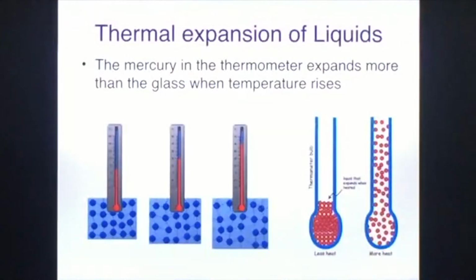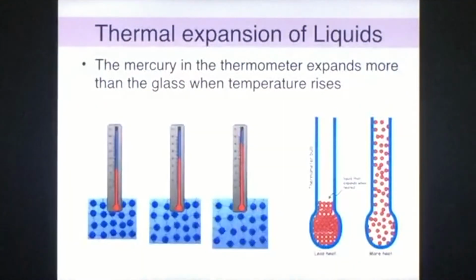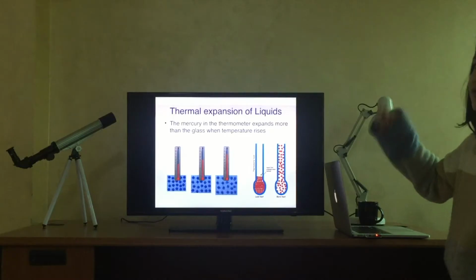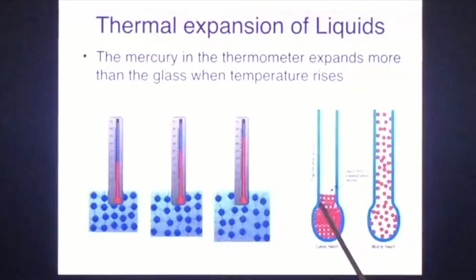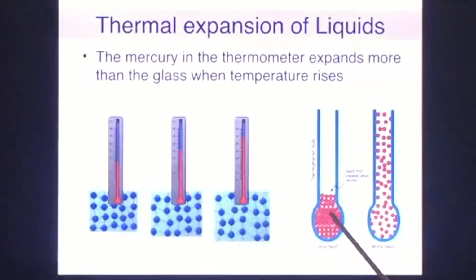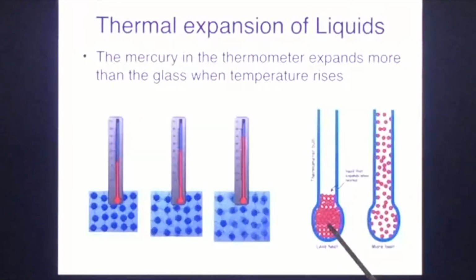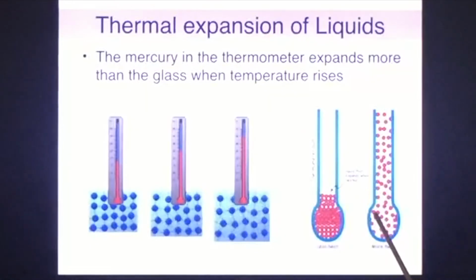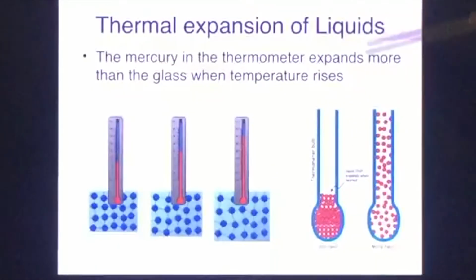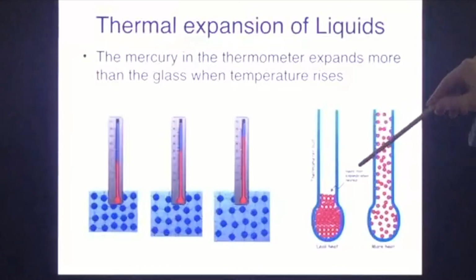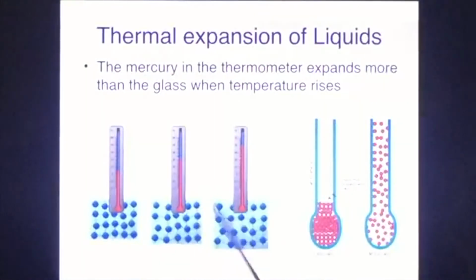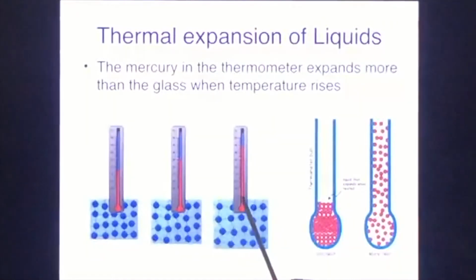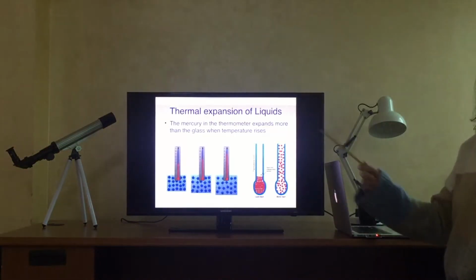Let's talk a bit about thermal expansion of liquids. I think most of you are aware of a thermometer, which we will be talking more about, and how it actually works, in the next session. You have the same number of atoms in the thermometer. They just expand. So as you can see, as the temperature increases, the distances between them will increase, and so it will rise up, and we can read the temperature then and determine what temperature we're at right now. This also shows you that the liquid has expanded. If it's expanding more and it's moving more, it will allow the mercury to rise even more. So more about that next session.